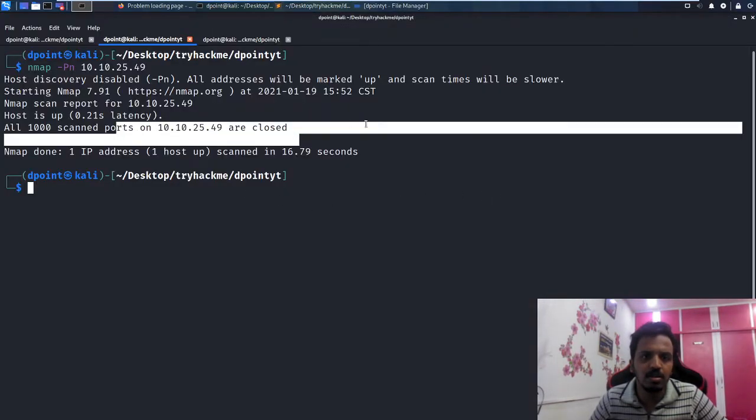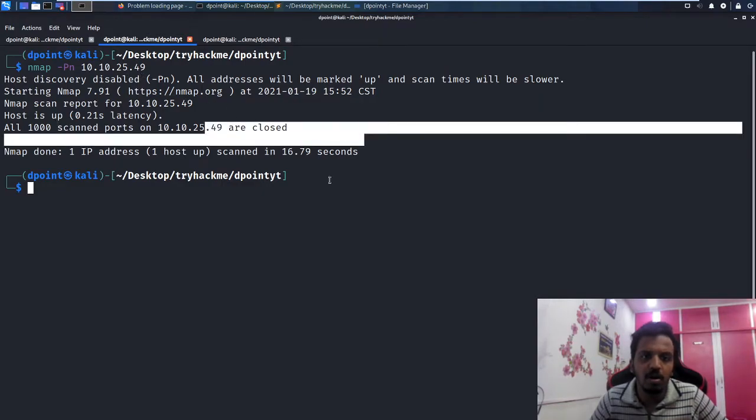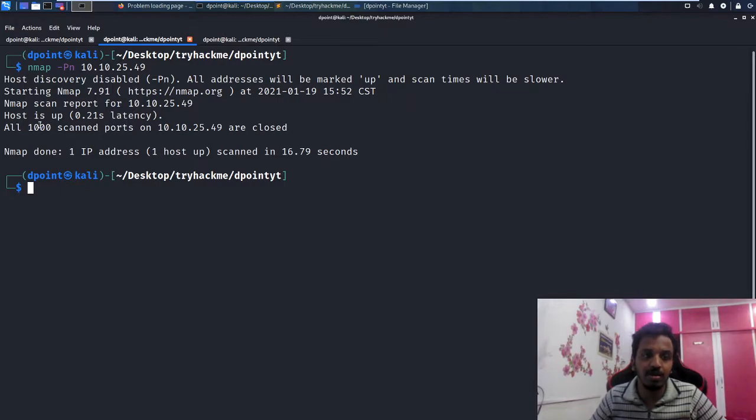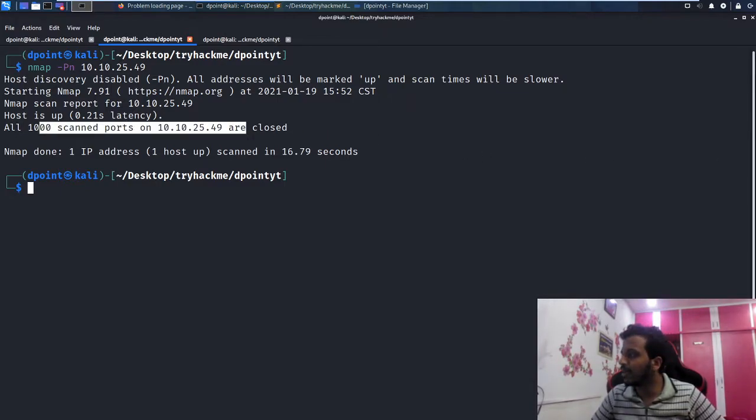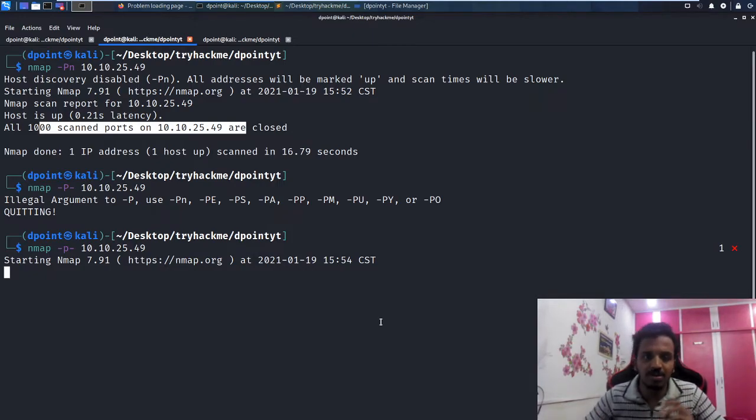All scans are done, but it's not working. So basically it did not consider all ports, only the top 1000 scan ports. We need to make sure that the nmap scan is done for all the other ports as well. So let's run such an nmap command, and for that let's give -p-. Now it is not going to consider any range, we are basically saying consider everything from the very beginning to the very end, all the ports.